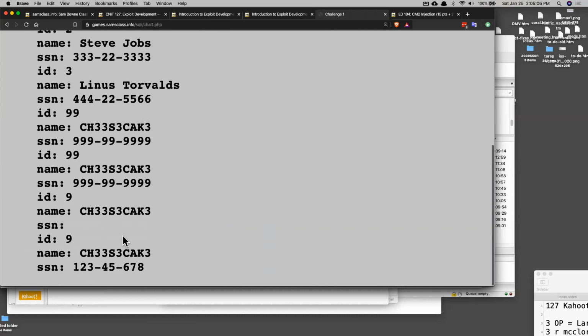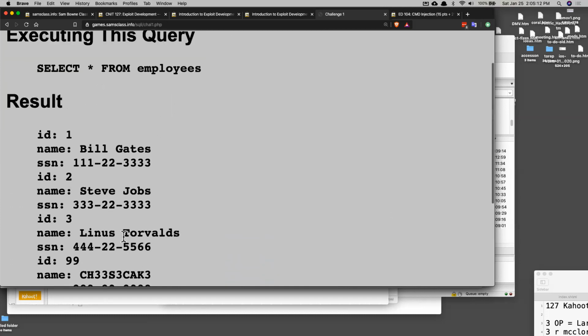Oh, it looks like Cheesecake's done his homework. And it looks like my cleanup function didn't clean his data out, which is, like I warned you, my cleanup function is not as nice as it should be. But what it does is put back the data that you need. It'll probably do for the project.